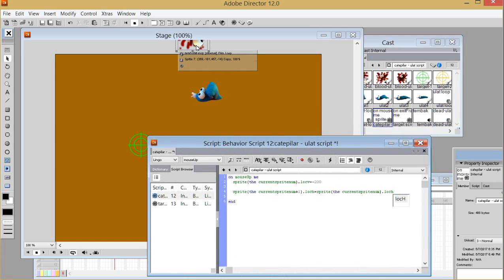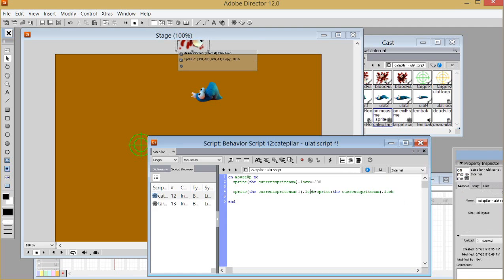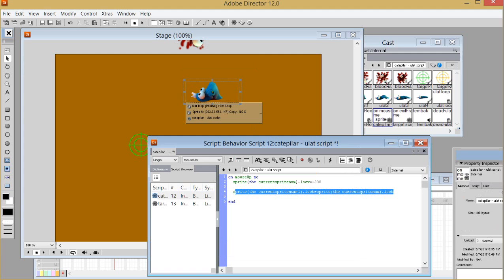This one's horizontal goes into this, as this one's horizontal, and it becomes also the vertical.